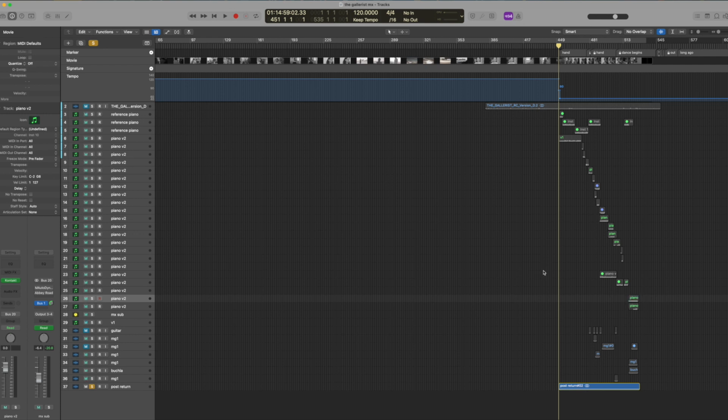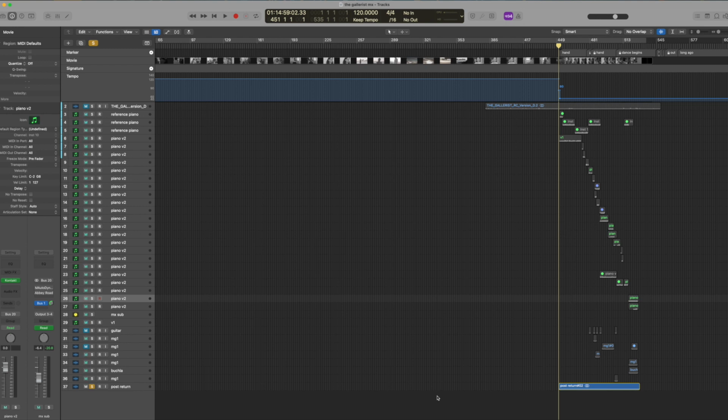In more modern films, everything's to a click and so on. It starts to sound very executed. In a scene like this, that level of execution can almost take away from what's happening. So this is just rubato piano following the dialogue. I turned off the metronome and I was just like, we're going to follow the dialogue as closely as possible. So let's take a look here.